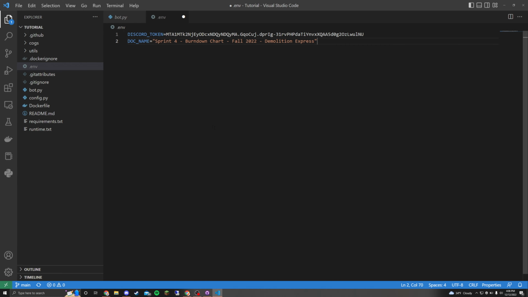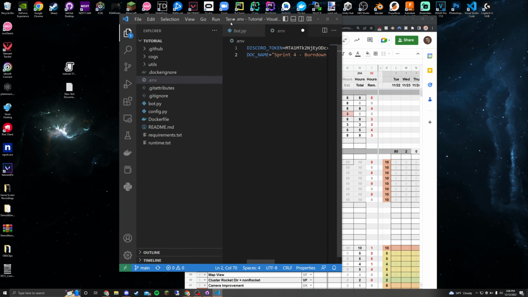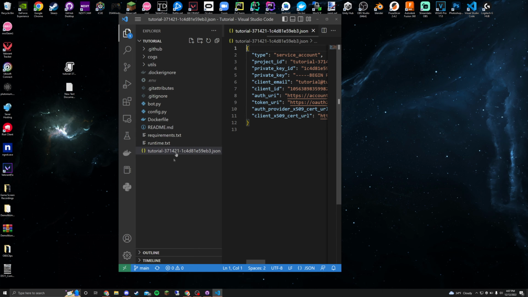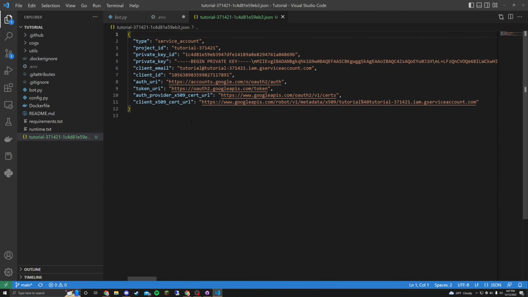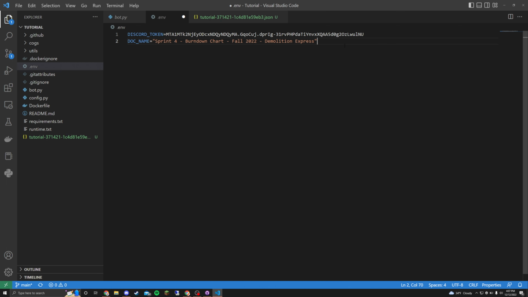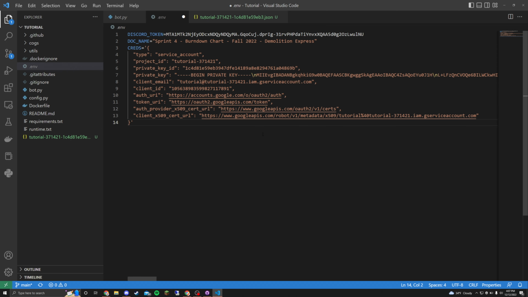And then the last one is a little bit more complicated. If you were just using this locally, we could just keep the JSON package in here and just make it work. But we're going to be pushing it to a host so it will run without your computer having to be on. So for this, take your file and drag it into the environment. And this is your credentials to get in. So we're going to want to grab this and do CREDS equals, and then 2 quotes, and paste that in and save it.